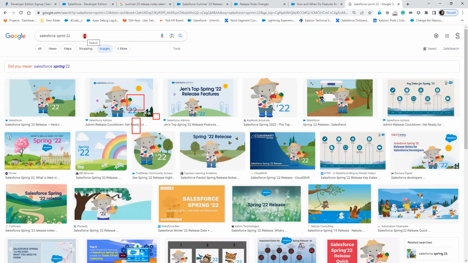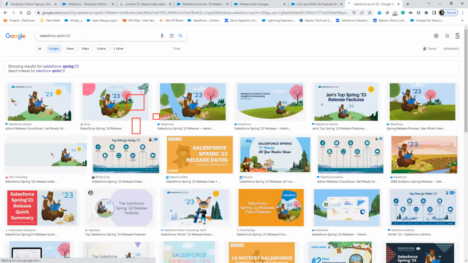Whatever the year, 20, 21, 23, every spring release has greenery in it.